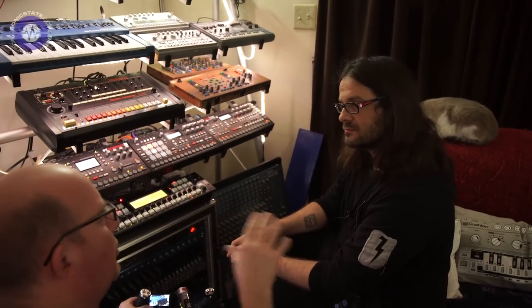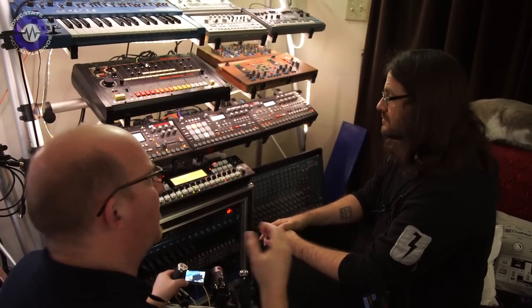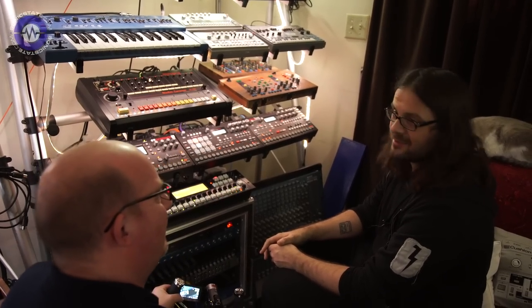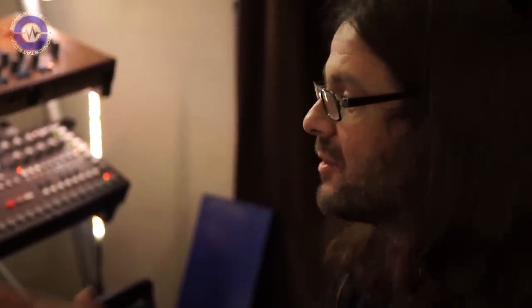A lot of your music has, and I say this in a good way, a kind of pop melodic sensibility, which is really unusual for an experimental composition style. That's my parents — I grew up listening to the Beatles, so they fed me that, and I've always been attached to melody. Percentage wise, I'd say 90 percent of the time I come up with melodic stuff that makes me happy, and that's why I repeat it forever.